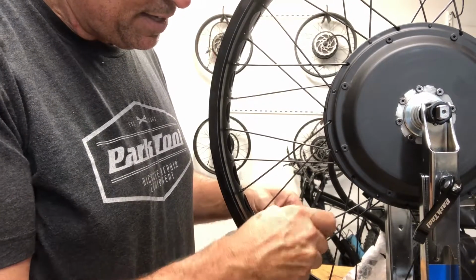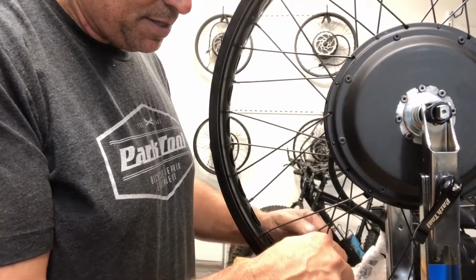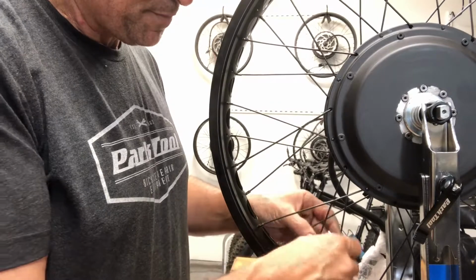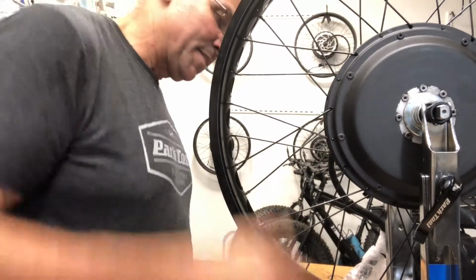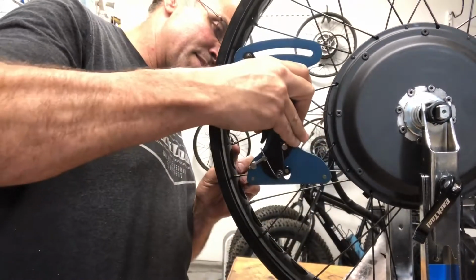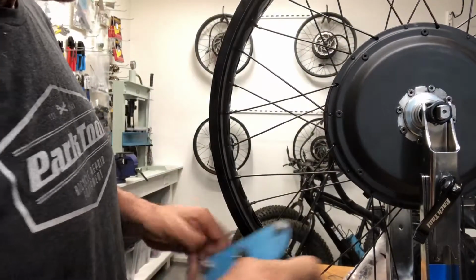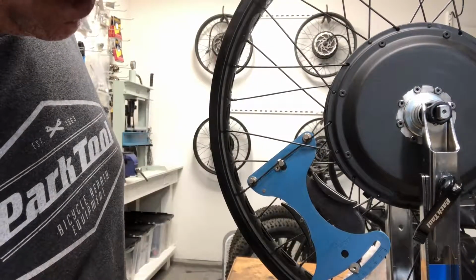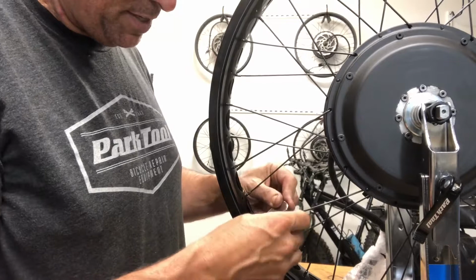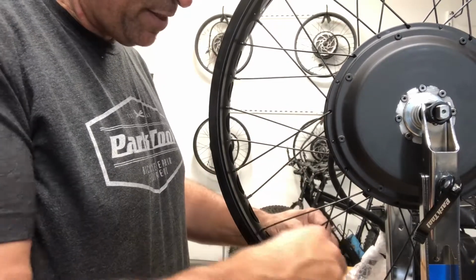Tightening half, tightening one turn, and its partner, I'm going to loosen it a whole turn. Loosening a half, loosening a whole turn. This is coming in at 23.2, and this is 22.5. So I will loosen this one just a little bit. I'm going to loosen it 1/8, and then I'll tighten this one 1/8.